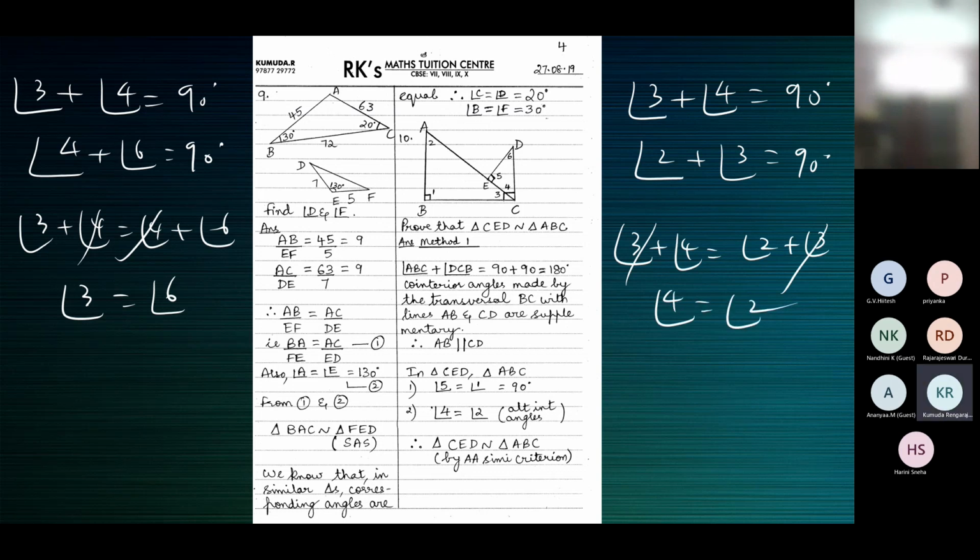So you can see angle 3, this one. Here angle 3 is of the big triangle, 6 is of the small triangle. And here also you can see that angle 4 is of the small triangle, 2 is of the big triangle. So you get one more pair of equal angles. You already have angle 1 is equal to angle 5, 90 degrees, right angle. Now you get one more. So by AA similarity, the two triangles are similar to each other.